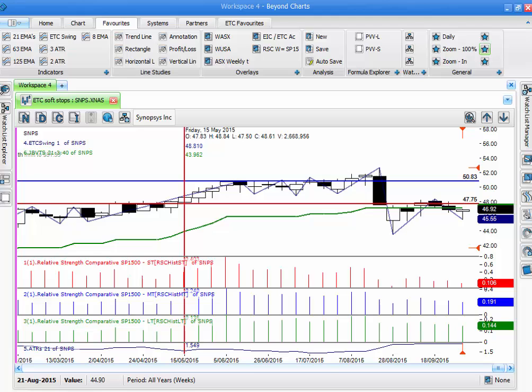The following week, when the market was gapping down, that's this particular candle here, it gapped down, and the open of this candle is down. If I hold the cursor there, you'll see that the open was at 45.37. The close of the previous candle was 47.52. The open down here 45.37. So price gapped down quite a significant way, and at the same time gapped past our initial hard stop order. So in that example, we suffered a bit of slippage. Since then, price started to come back up, but again, starting to weaken and relative strength disappearing as well.